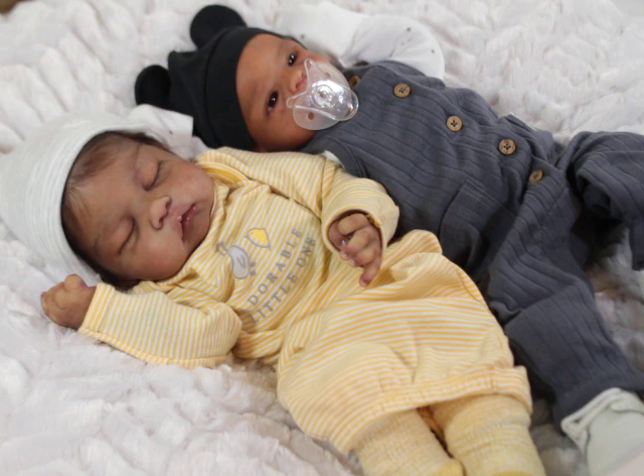I do have the Missy kits by Natalie Blake — I have two of those and I've been trying to sell them. I don't think they're as popular as the Benjamins were; no one's really checking for them and you've barely even seen them being painted now. I really liked the Missy face, I'm not in love with the limbs, but I may paint one and then sell the other. So I'm going to just hold off on them right now.